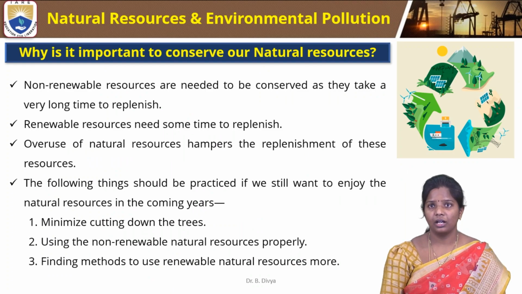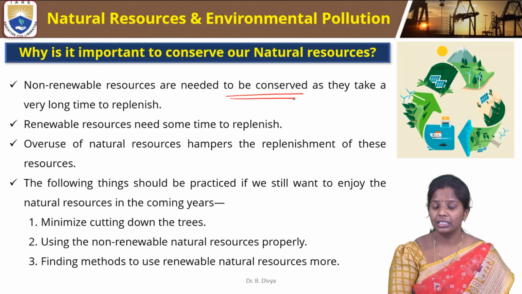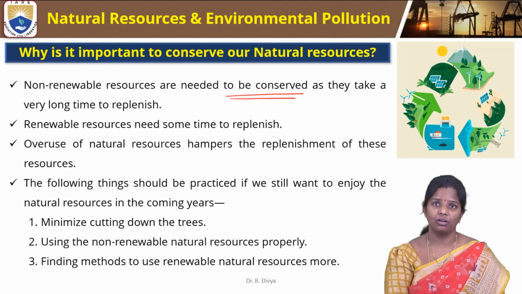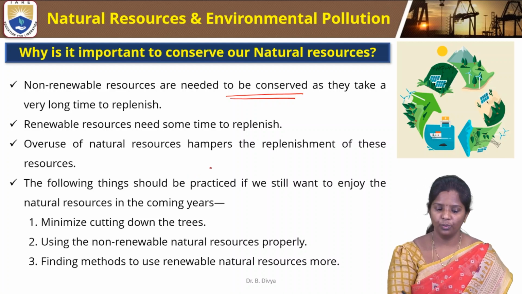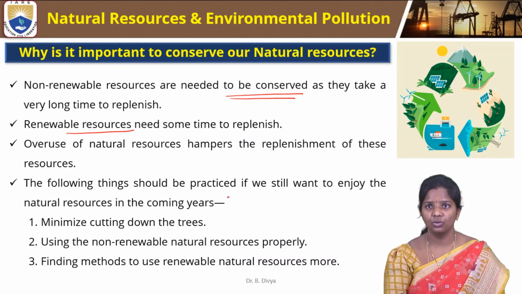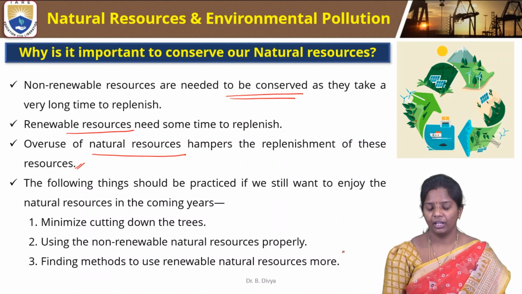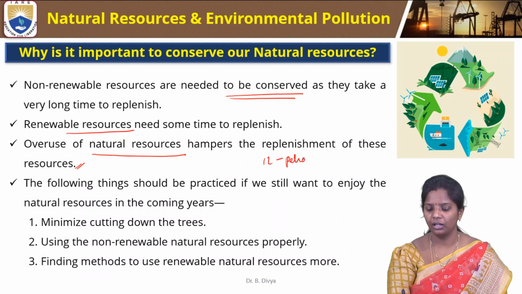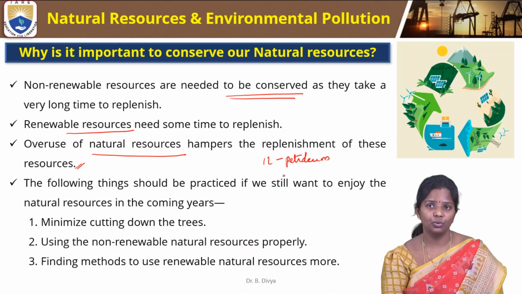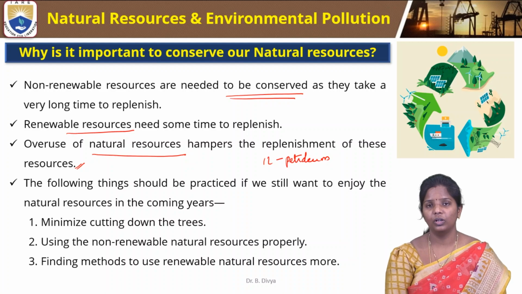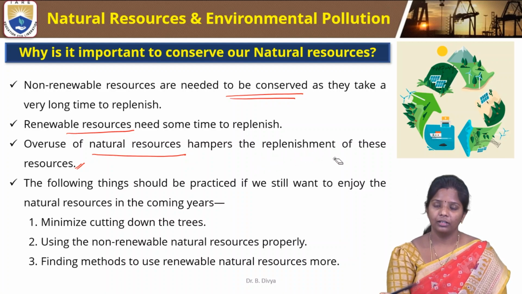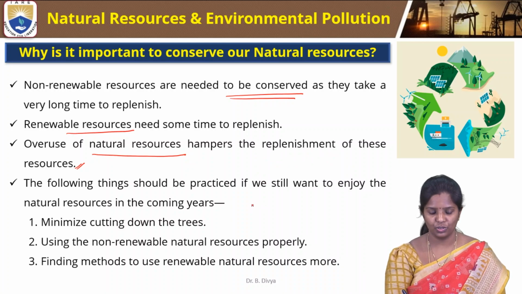Non-renewable resources need to be conserved more importantly, because it takes a long time for their formation. It takes millions of years to form those resources again. Renewable resources need some time to replenish. Overuse of natural resources hampers their replenishment. For example, if we need to use 1 liter of petrol and we are using 10 liters a day, then we are overusing that particular resource. That is how it causes a problem for the replenishment of that resource.